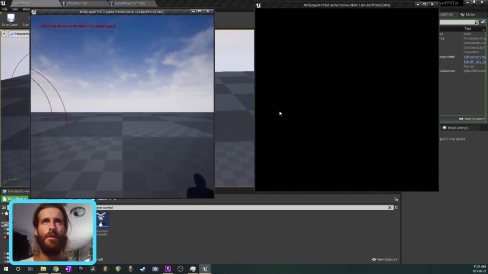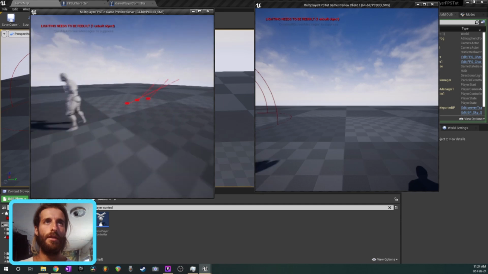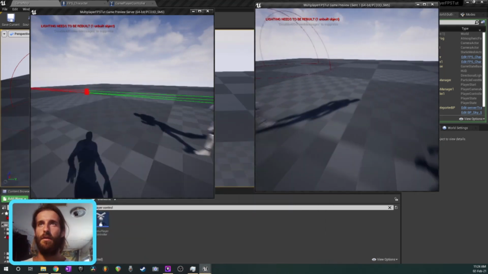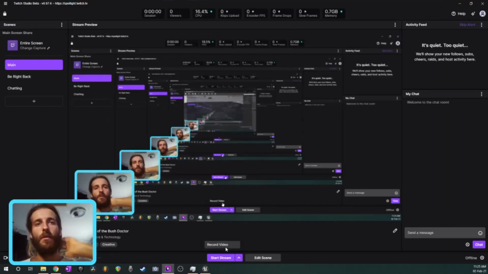That should work. I think the trace is like the wrong visibility or something like that. So now if we go on the server again so we can see where we're shooting, and I hit and nothing has happened. Or has it? No, nothing's happened. Alright. I'll figure out what's going on, and then I'll come back.